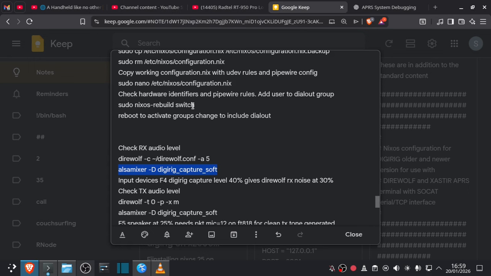So what I'm going to do first is call Direwolf, which is the software version of a TNC, and this is the command I'm going to use with an extra debug on the end. I'm trying to highlight it at the moment. So it calls Direwolf, and this is the configuration file, which we need to look at first before we can call it, and you have to generate that yourself. And then it's going to be with audio debugging with an interval of 5 seconds, so it will show the received audio levels from the radio through the DigiRig. So direwolf.conf, let's go and have a look at that.